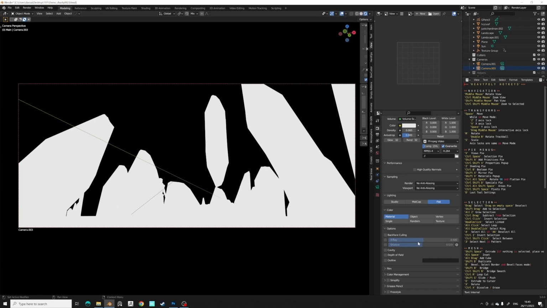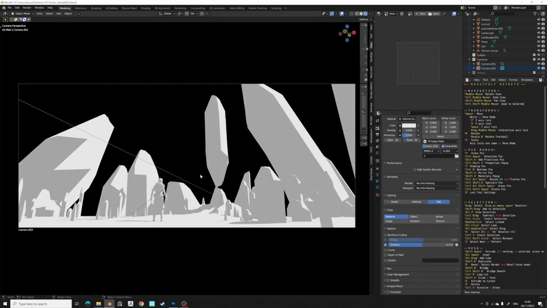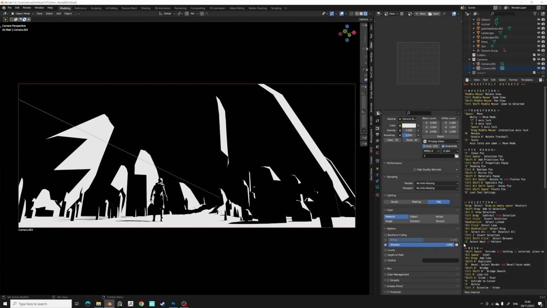So now this is what we're looking like. I'm going to go down into Options down here, and I'm going to click on Shadow, which gives us this cool shadow effect. Then I'm going to turn this the whole way up to 1, and we're going to get this very, very sharp black and white effect, which is looking cool already. Then we're going to go into Shadow Shift and make sure that this is set to 0. And we're going to look at Shadow Focus and make sure that this is set to 1.